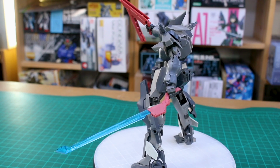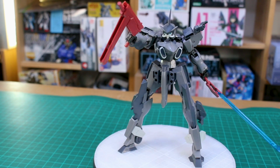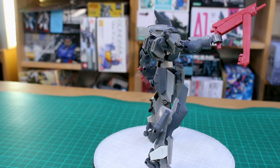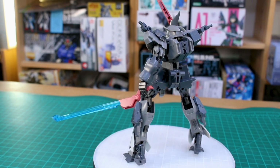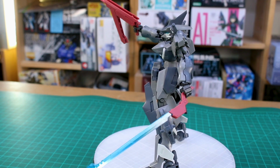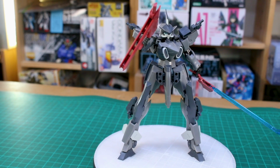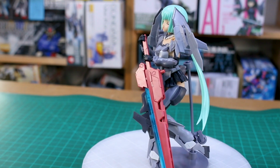If we go back to the packaging, let me check. Yeah, 900 yen for this, so about $8, $8-9 maybe. I guess I kind of wish it was slightly cheaper than that, maybe $6, something like that. It seems like a little bit better, but it is really quite large. A pretty cool weapon if you want a big, massive sword with some cool clear parts. And again, it's available in a lot of different colors, so check out the different color versions if there's a particular color you're looking for.